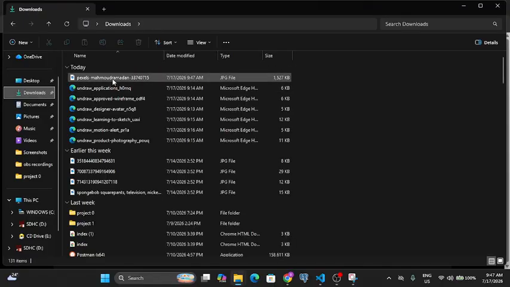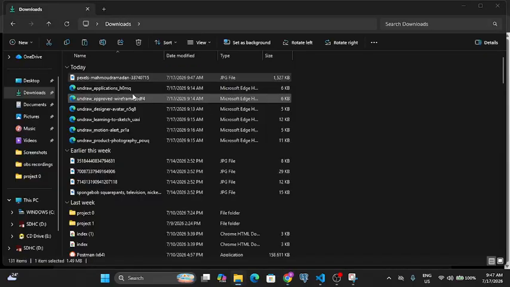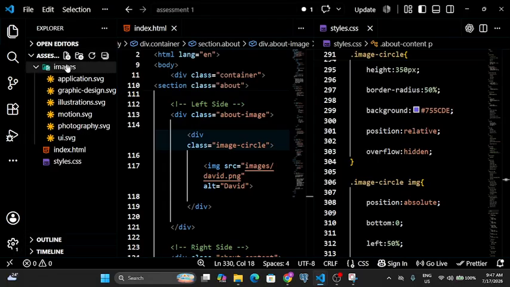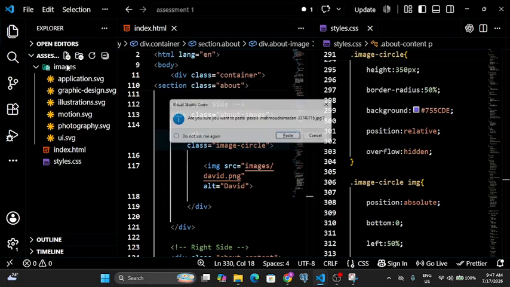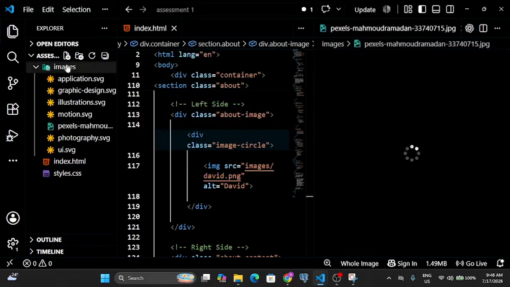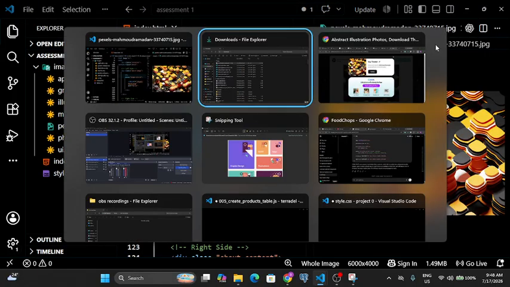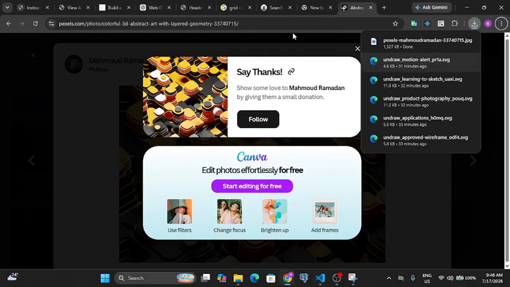All right, you can see him. You can then copy him, come back to our images, paste him inside there. Yes, I want to paste. All right, paste it inside there.